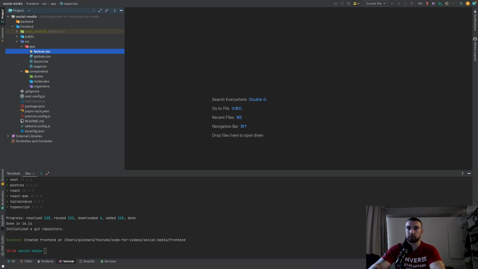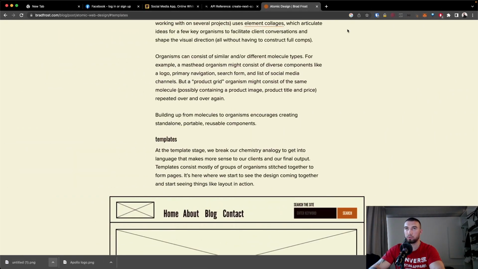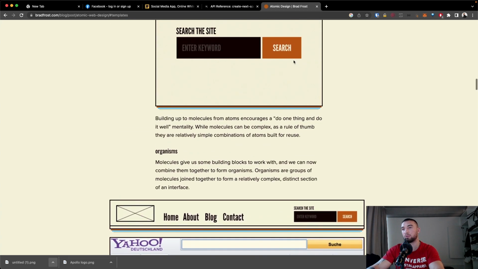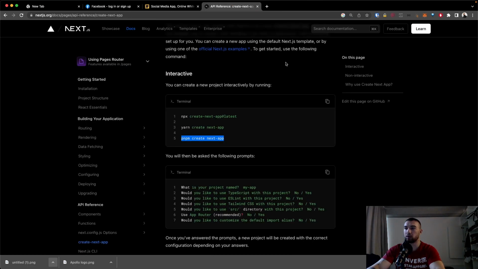That's cool. That's atomic design. You can read about this as well, but I like to use this structure because it's opinionated, and it gives me a direction on how to organize the components. That's why I use it.